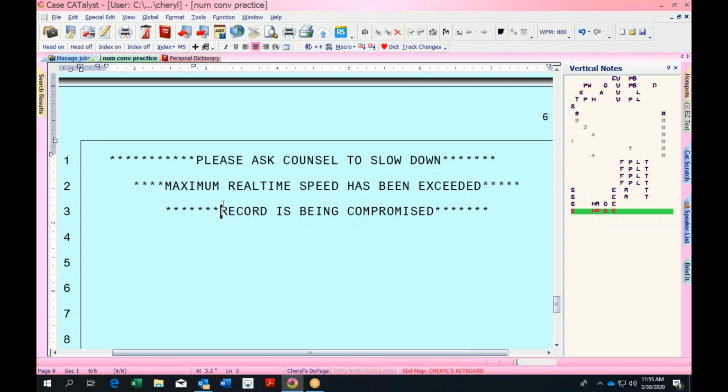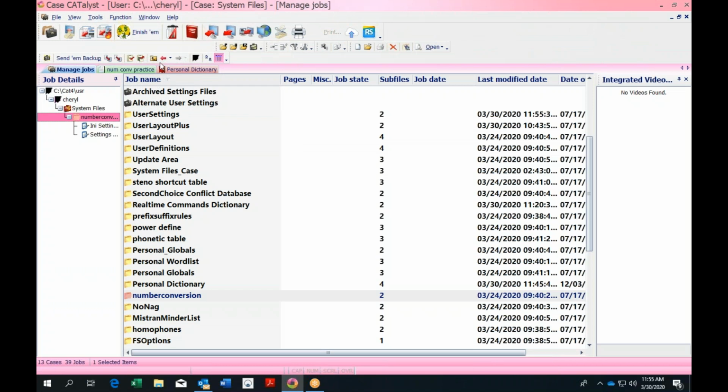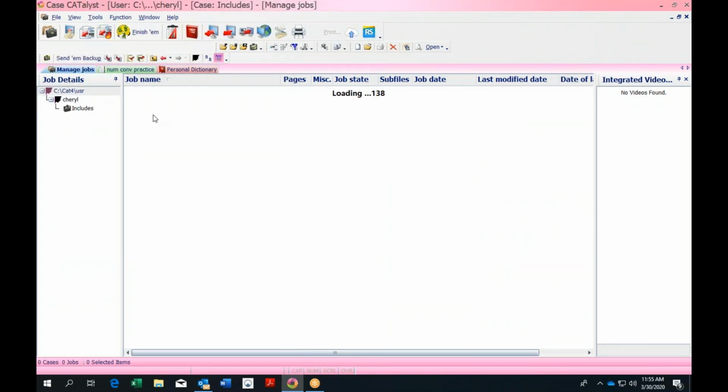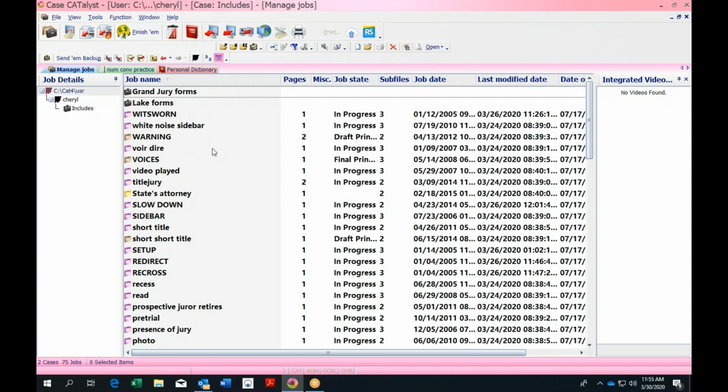No, they need to be in your include folder, not your auto include folder. Oh, in the includes, not auto include. Okay. Right. They have to be in the include folder. So you would have to have gone into your includes. In here. They have to be in here, in this includes folder. And then they can become an auto include.